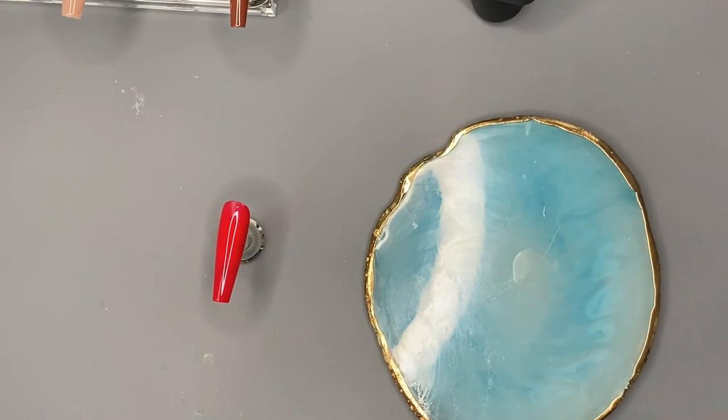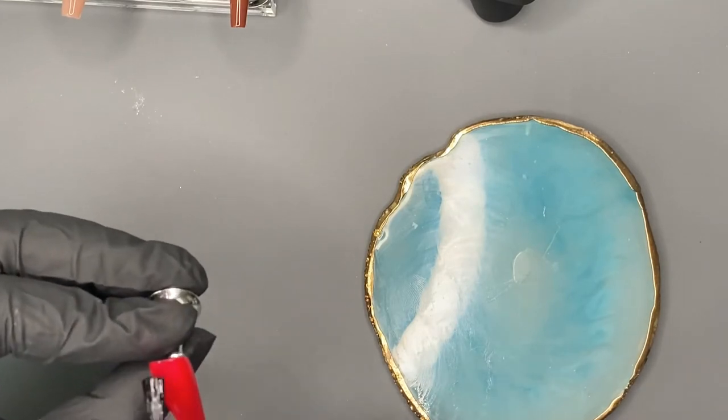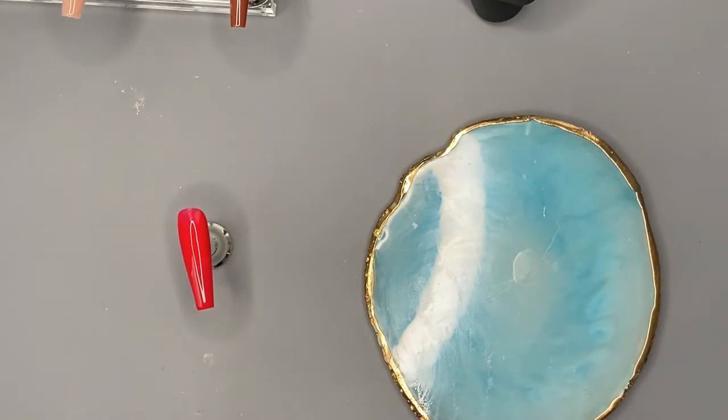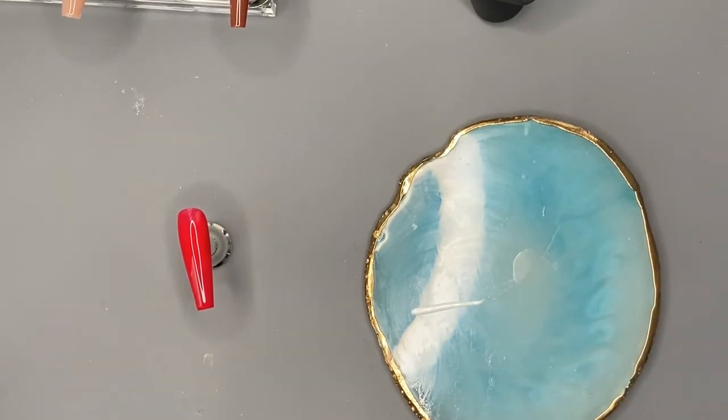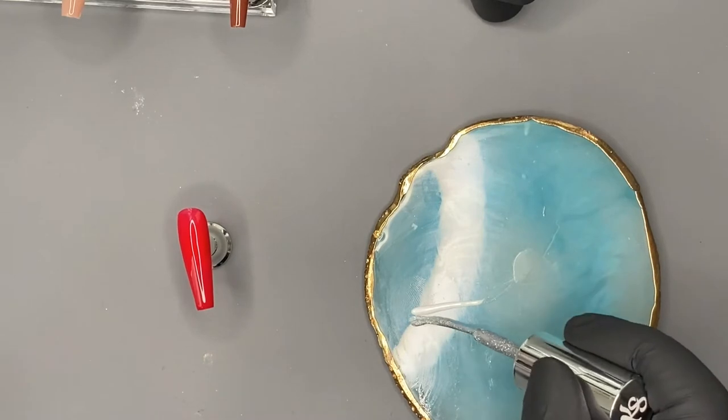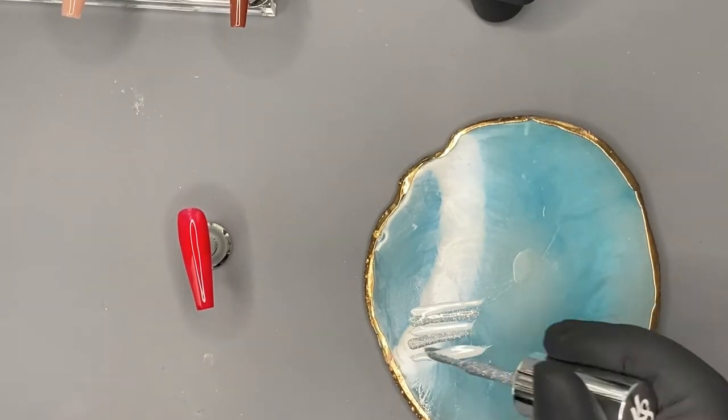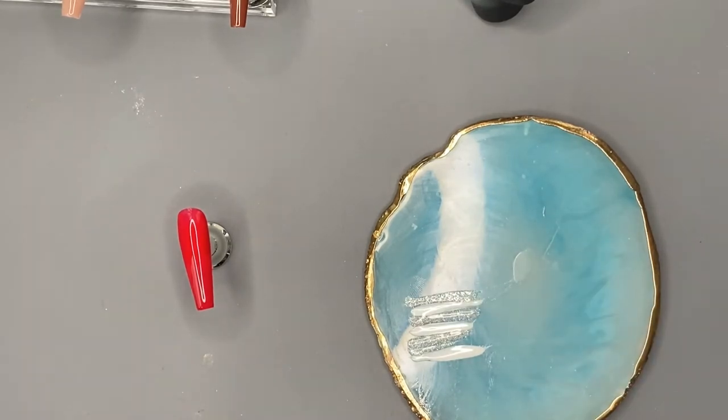Now we're going to go again. We have the red and we're going to put that blooming gel on again, just a nice little thin layer. If you don't have blooming gel you could also use base coat—I heard it does the same exact thing and it's just going to help spread. So now we have the white with the silver and I actually learned from the white nail with the red that I'm just going to put on more lines and get a smaller brush.